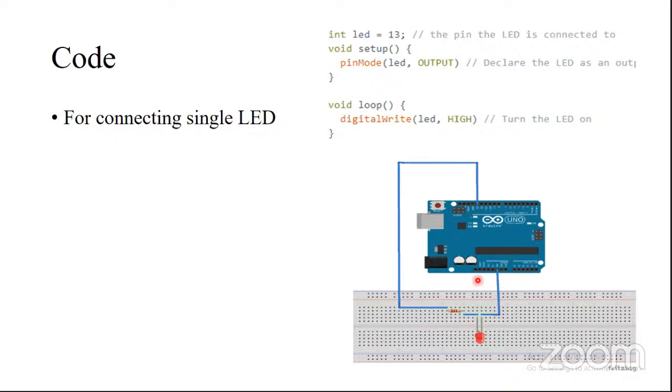When I am connecting these things, the positive of my LED I connect through my pin, and the negative I connect through my ground. Then I use a resistor, because as a professional we always include a resistor. But practically speaking, as a student, you are not going to connect with any power supply or any other adapter, so you don't need a resistor.